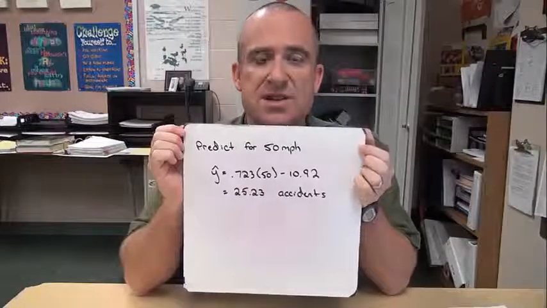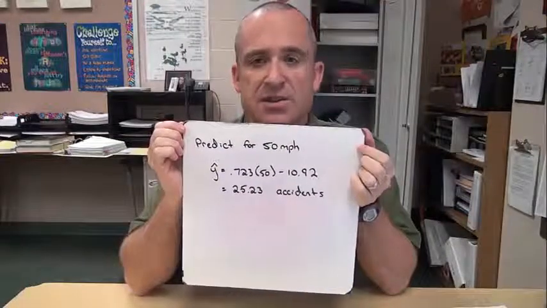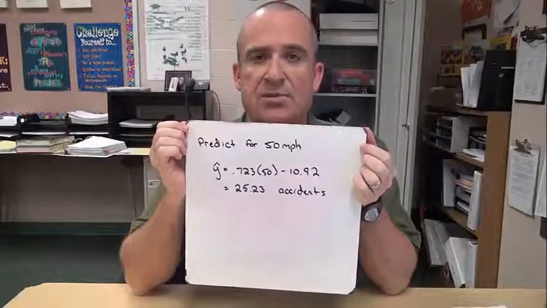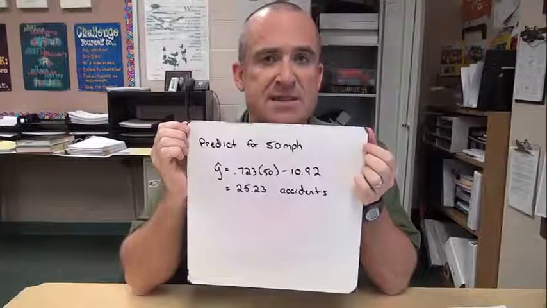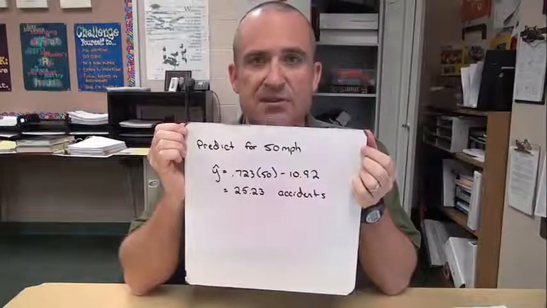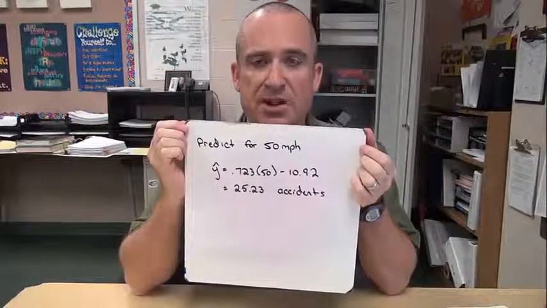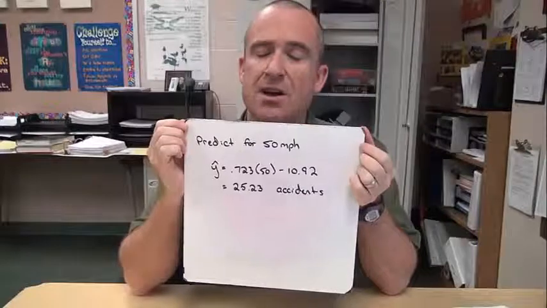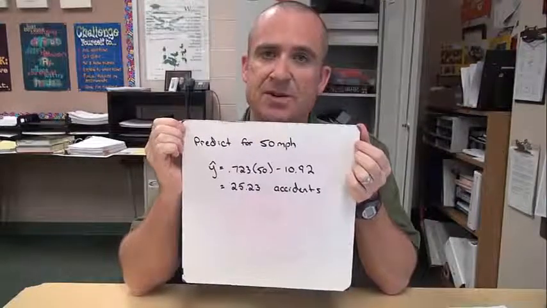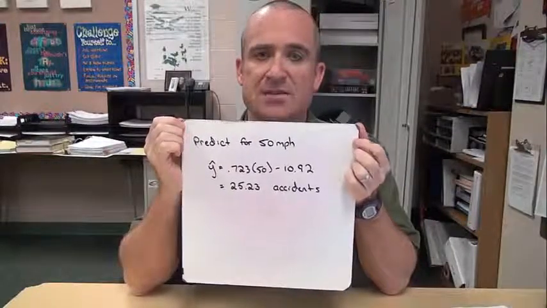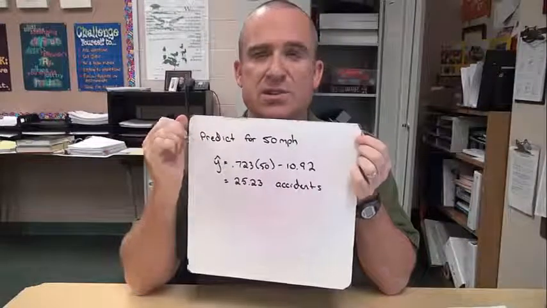So we use this technique when you're given the characteristics of a set of data as opposed to being given the set of data itself. If you were given the set of data, of course, you would just put it all in your calculator and use linear regression on your calculator to get the exact answers. But sometimes on the AP exam, they don't give you all the data. Instead, they just give you the characteristics and you have to use the equations to go from there.